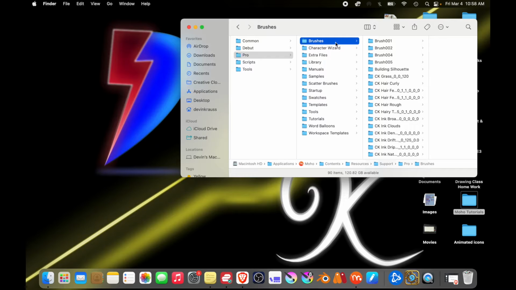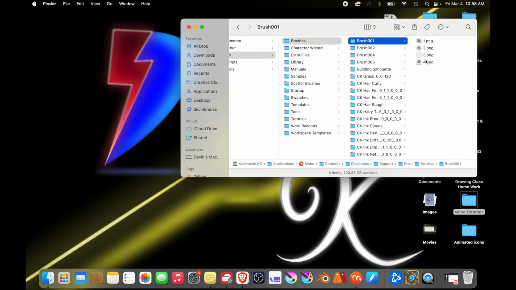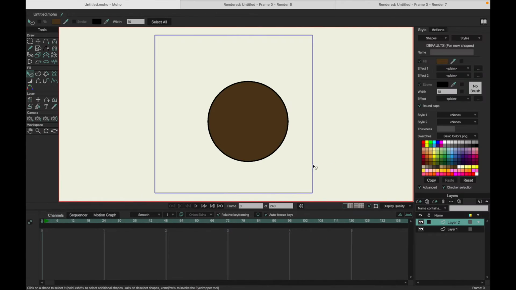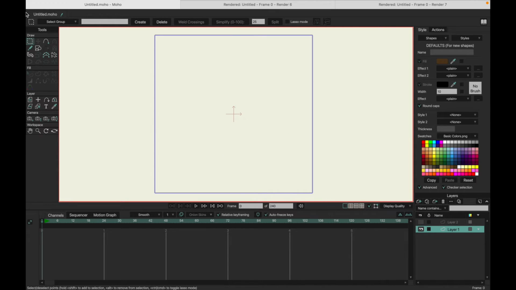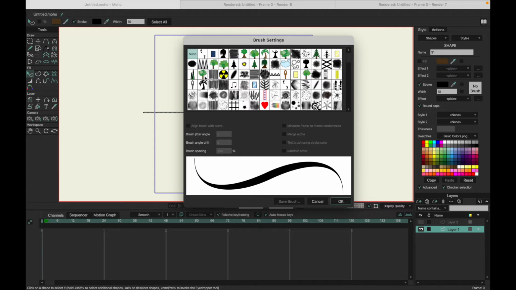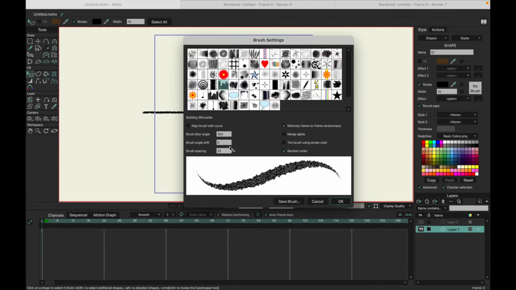So yeah. Now, if you want to do a group brush like you've seen in Moho, like I'm sure a lot of you have seen, you go to Pro and Brushes. And then you just put in the file that you saved all your brushes into. So make a custom file, name it to something you will recognize, and then make sure every image is in there. Now, when it comes to dealing with those kinds of brushes, which I'll just pull one up real quick, let me just hide this. Moho normally just randomizes the order unless you switch to a less random setting. So I'll show you how to do that real quick. Let me just space these out so you can tell the difference between buildings.